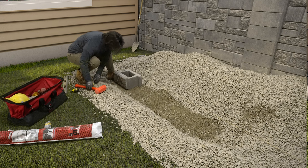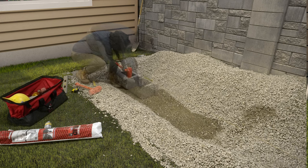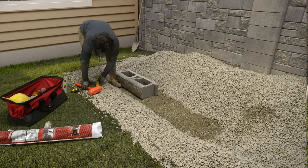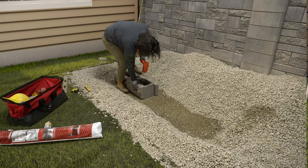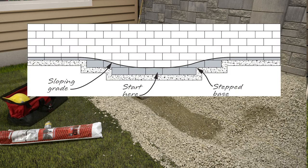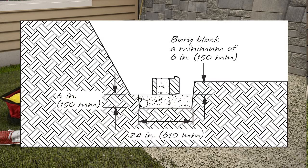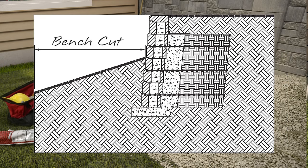Check for level and alignment from side to side and front to back. Make minor adjustments by tapping the blocks with a dead blow hammer, supporting the block with a hand or a knee to keep it steady. Careful attention to a straight and level base course will ensure a quality finished wall. Begin the base course at the lowest wall elevation. The first course of blocks should be buried a minimum of six inches or one inch per foot of wall height. If there is a slope below the wall, the approved plans or site itself requires engineering.